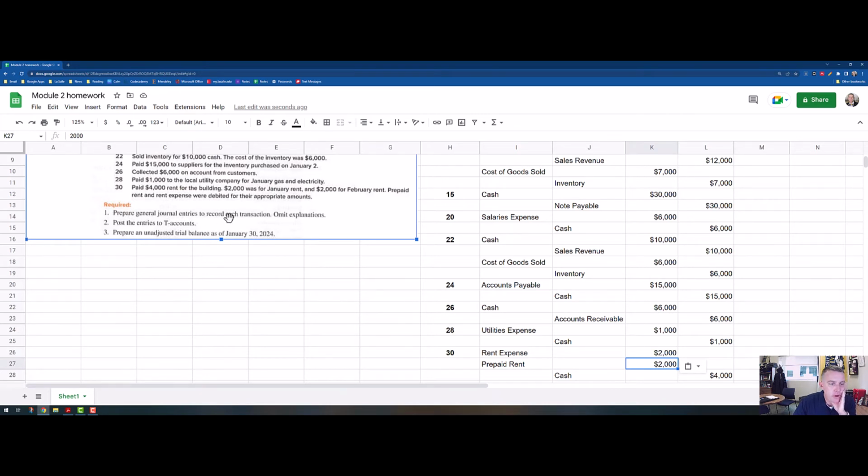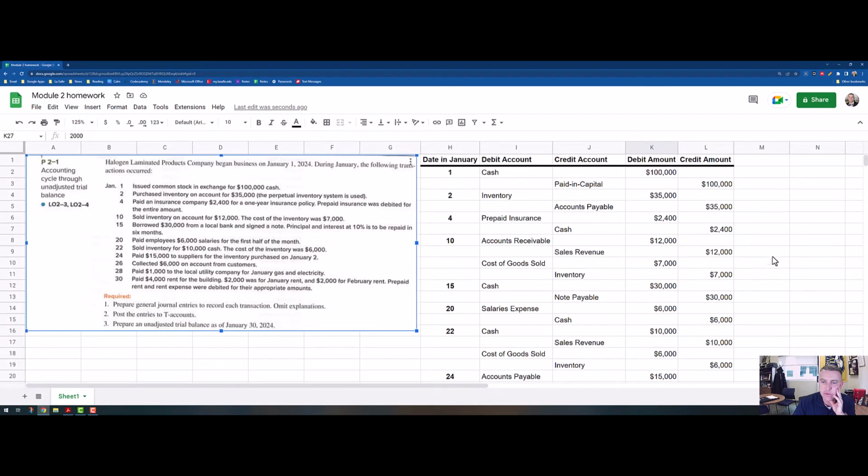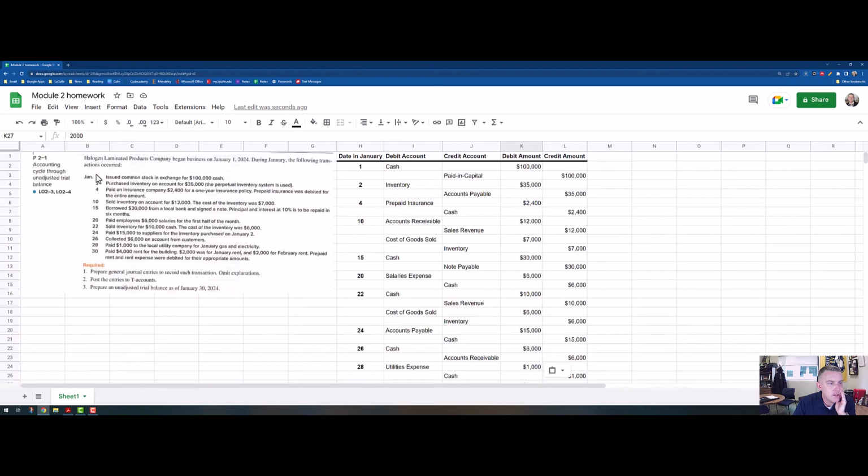We've now recorded all the journal entries. Number 2, we have to post these to T accounts. So what does that mean? If you guys don't mind, I'm going to zoom out a little bit so I can start creating these T accounts. I'm going to go down each column and make sure I get every account, because every one of the accounts in the debit column and in the credit column needs its own T account. All right, so we're going to say cash.